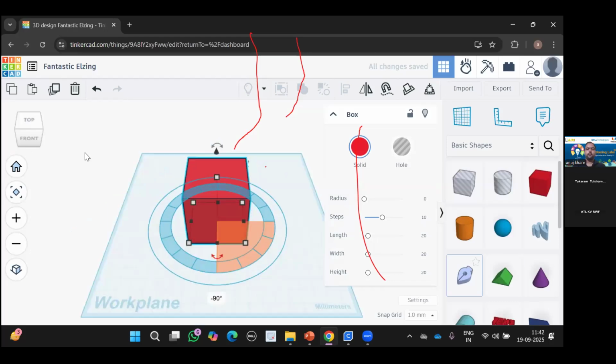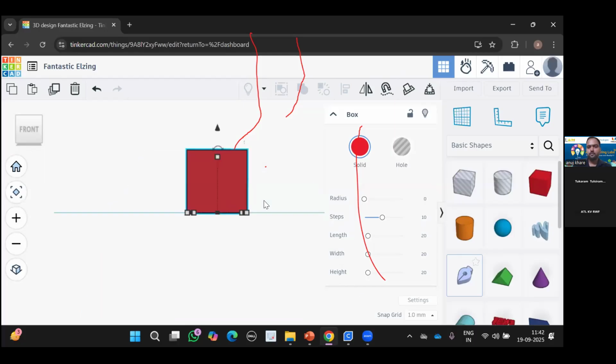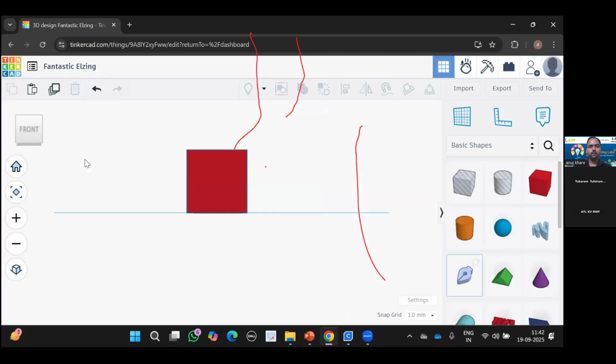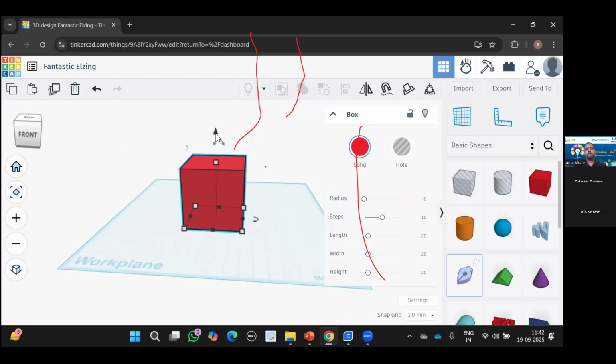Okay, so these things are done. Now, the last thing is this black cone. Currently, from the front view, you can see this shape is perfectly set on our workplane. Now I want to grab this and put it on the upper side of the surface.